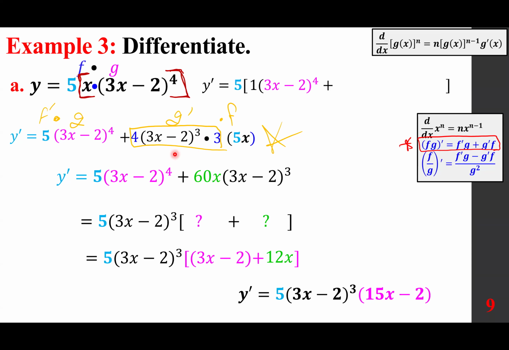The g prime is the same. But f was 5x, and it's now x. So take a look. G prime is not changing. F instead of 5x is x. And I hope you see this number 5 carries out here. So you factor number 5. So if this number is involved, you definitely want to go this route.